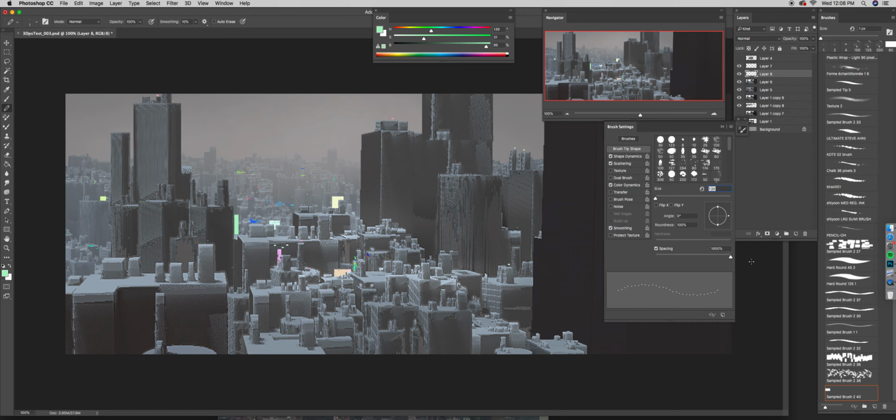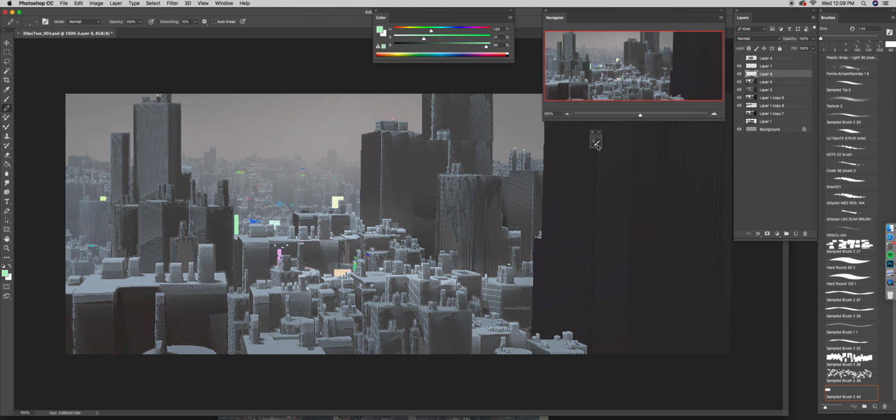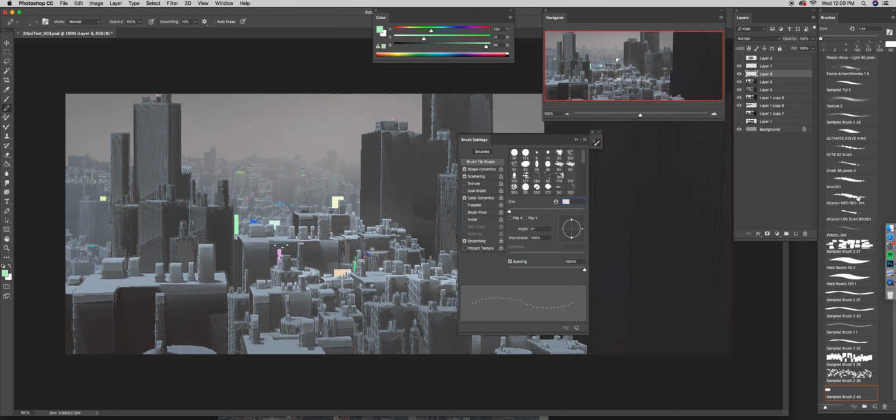Cool, so one more way to add in some of these details. Let's see. If you just take a rectangle, you add some spacing to it.